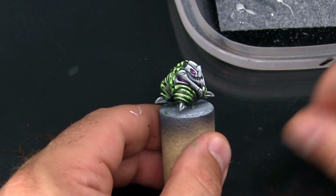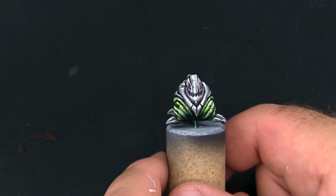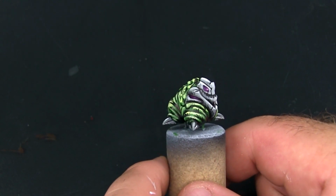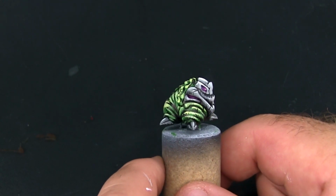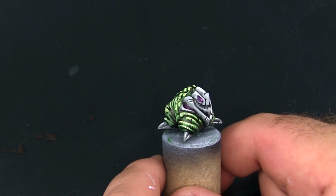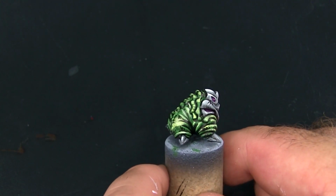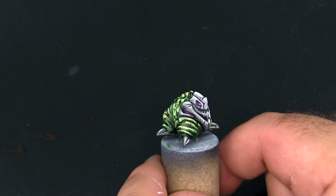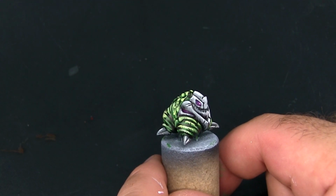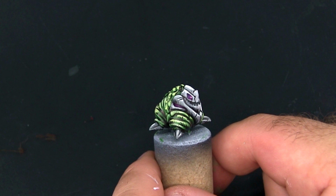Short of matte varnishing this piece, it is now done. So the intent with this painting is that basically from every angle, this looks like a hand-drawn still from a comic book. And I think we're there. I think that's exactly what we've achieved, exactly what we wanted. There's no angle where this doesn't look like it's drawn on paper, which is absolutely perfect.